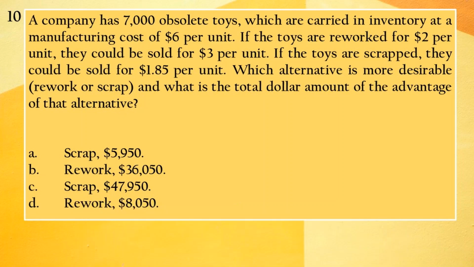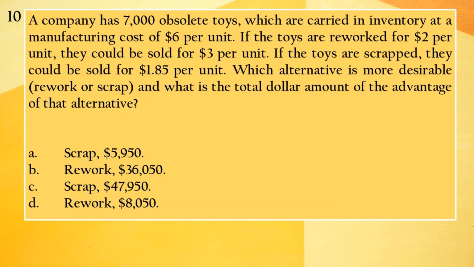So rework means that you're going to put in a little more labor and effort to get the unit to a more desirable quality. Scrap means that you're going to just get rid of it, sell it for what it is as is, right? So some things to consider here in this question. They're giving you more information than you need to know. We do not need to know what the manufacturing cost is. Think of that as a sunk cost. It does not play a role in our determination of whether we should rework the item or scrap the item.